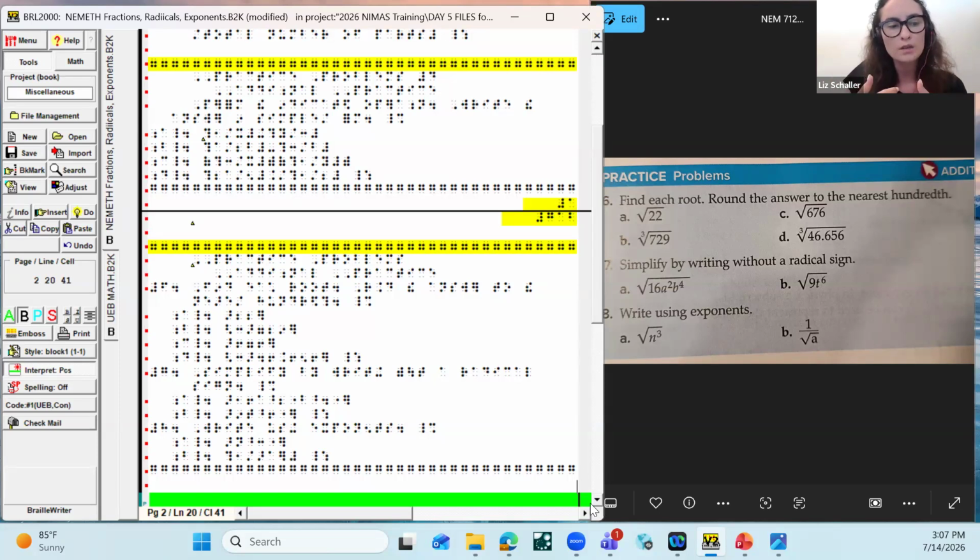Part of that is because in recent years, Braille Blaster has started to utilize MathCat behind the scenes to translate the MathML. MathCat is also used by a lot of screen reader software. It's a very strong tool for MathML conversion.